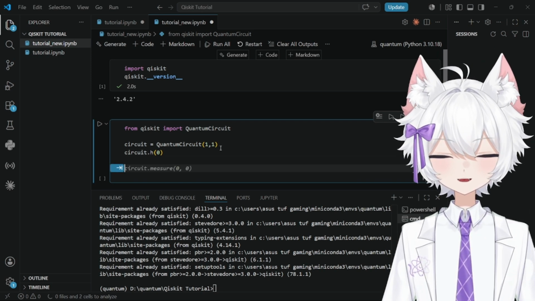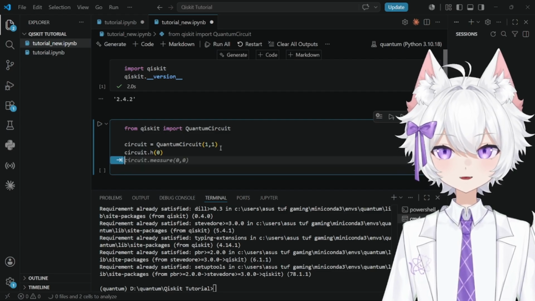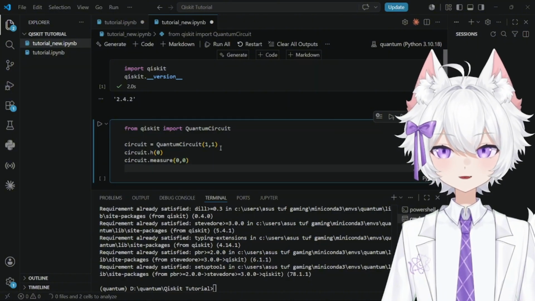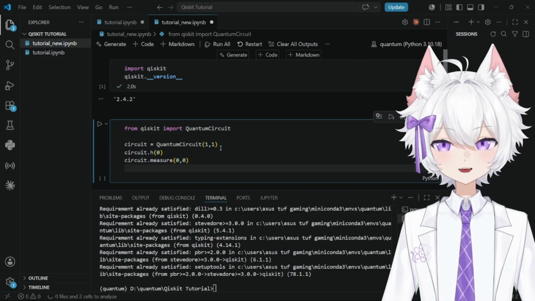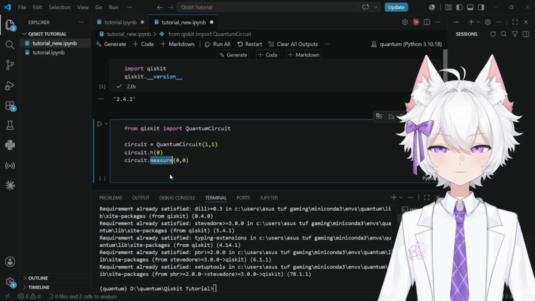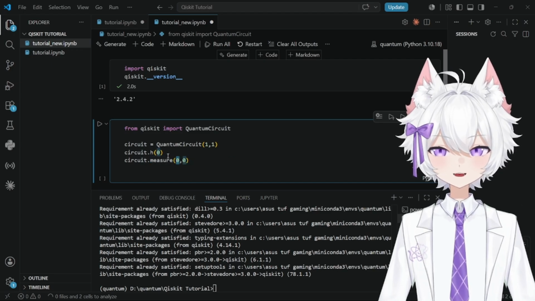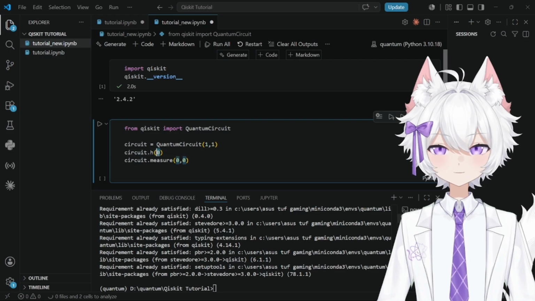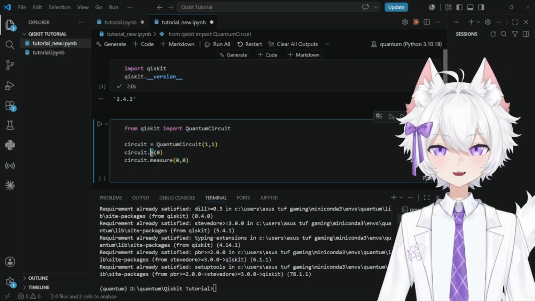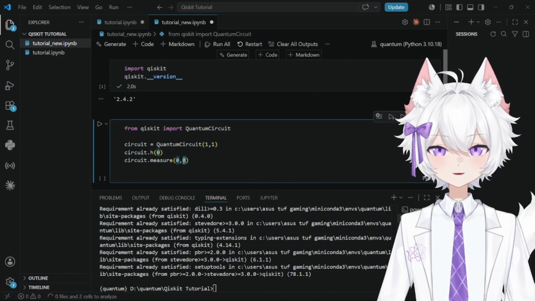And the last thing is we're going to measure it. The measurement works like this: it's going to measure qubit 0, which goes through the Hadamard gate, and the result is put in classical bit 0.